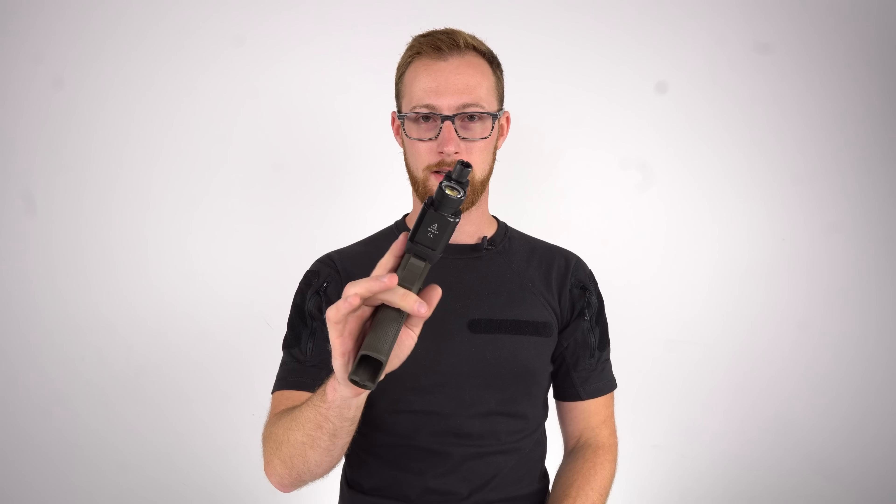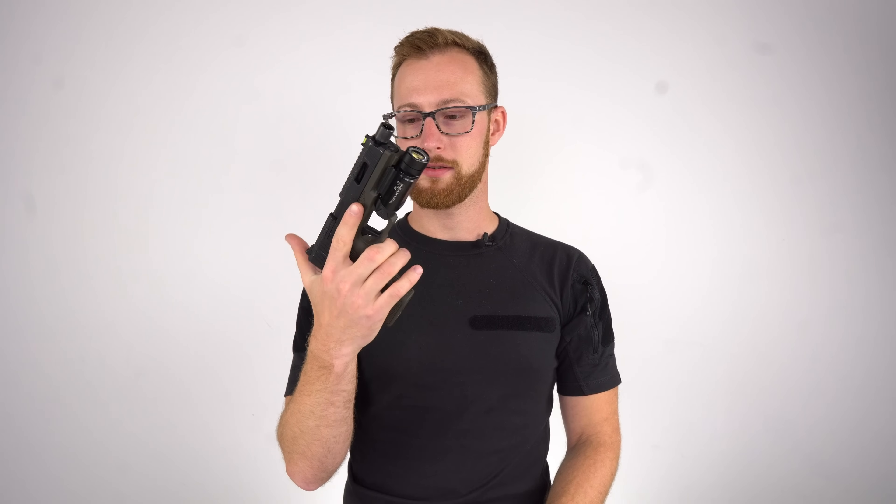I've been playing with this for the past six months, which is a considerably long time to get to know the pistol. I did get to know this one pretty well because I was torturing it — I was trying to kill it. I didn't pay for it, so I didn't care. I took it to the range when I was training real steel, playing regular games with it. I tried to kill it and I didn't. This is the one I picked for myself — my private pistol now, even after the torture testing.